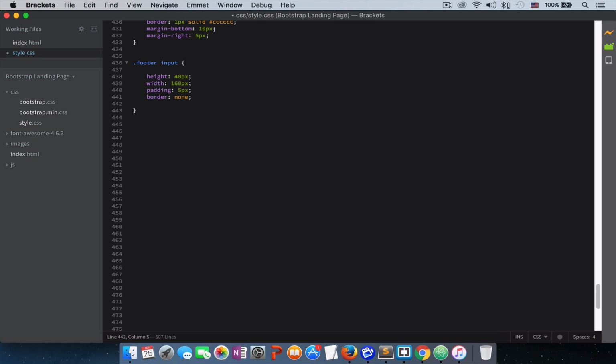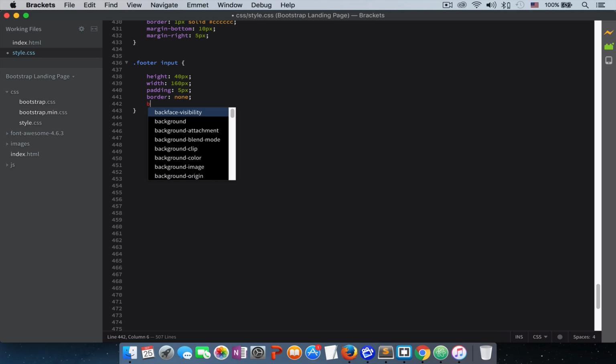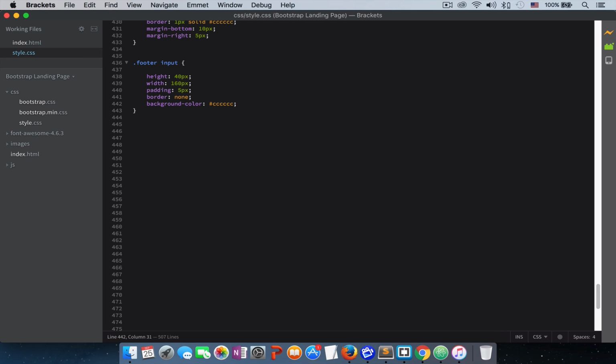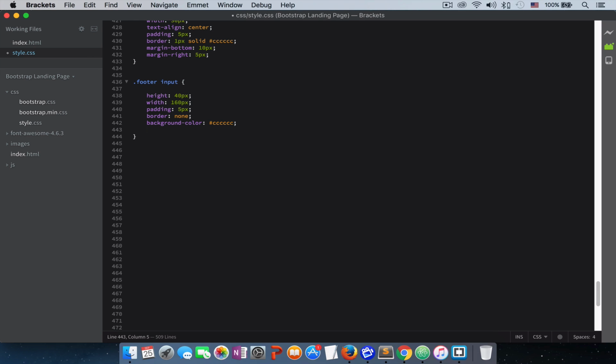So we don't want any border with this input field. Give it a background color. We want it to look like other text on the footer. So we want the color of input field, if someone wants, when they put their email, that color should be black.